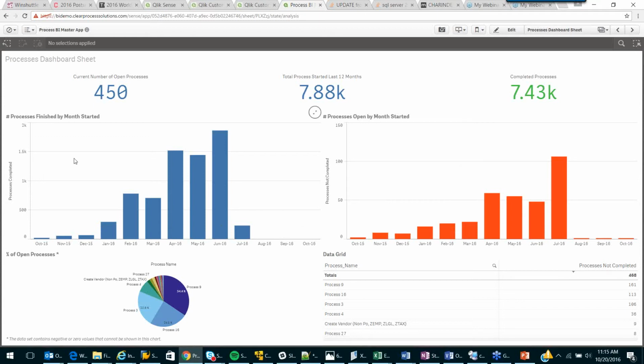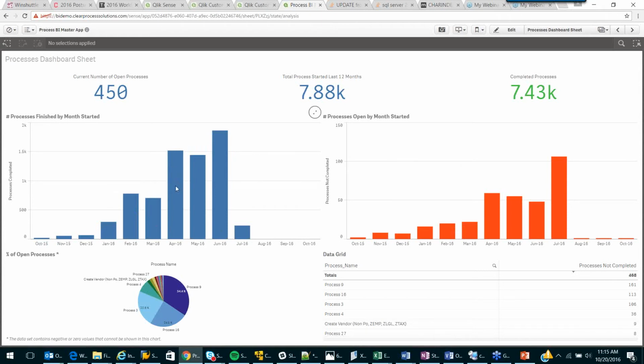So we have a rolling month, and our data is just demo data, so it's getting a little old here. We're going to have to refresh that. So we have a rolling 12-month data set, so we can compare October of 2016 to October 2015. Actually, we're even a year older. So when you pick your data set, this is showing all of your processes that have finished by month started.